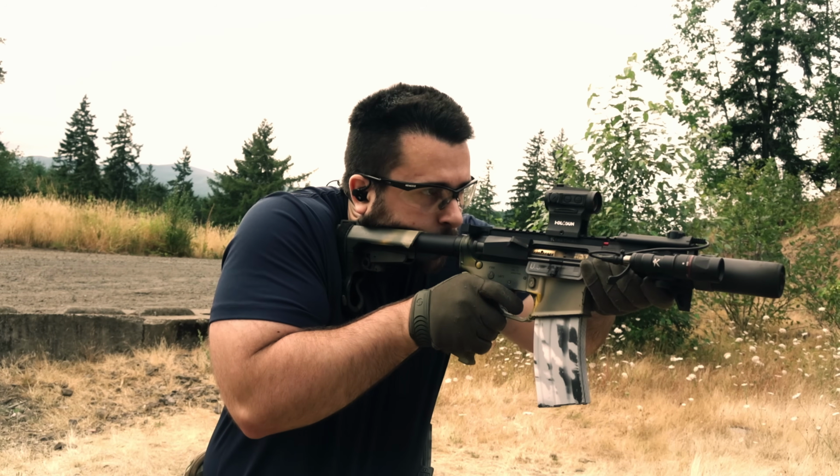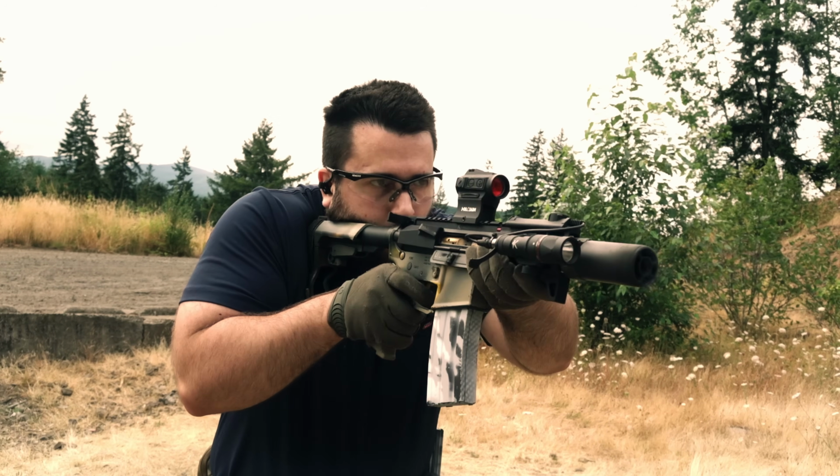However, for actual usability, there are just a lot better charging handles already on the market, and you can just buy one of those better charging handles that doesn't cost any more money and then pay somebody $5 to engrave 1,000 of them, and then you're off to the races with your own.